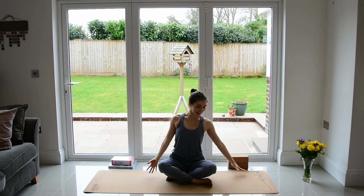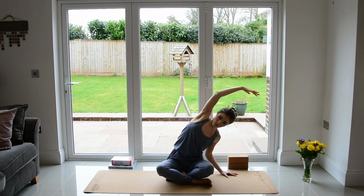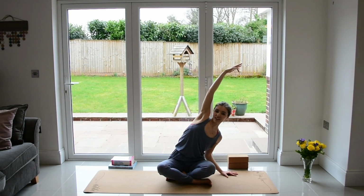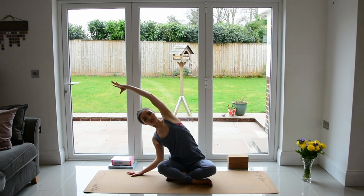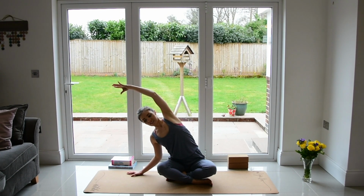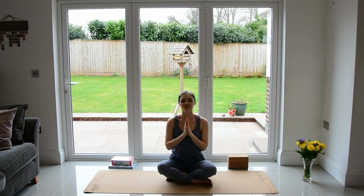Nice, planting the right hand down, left hand reaches, keep it reaching and lengthening as we fold. Right ribcage keeps spiraling towards the sky as we breathe into this space in our left side body. One more breath here before floating back to center, over to the left. Keep reaching as you fold. Keeping the shoulders nice and soft away from the ears. One more breath here. Then floating both hands high towards the sky and releasing the palms together at the heart.